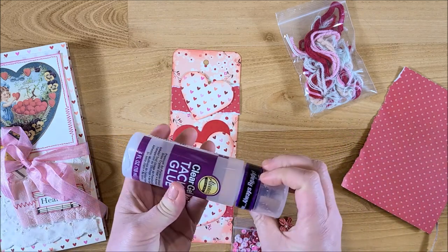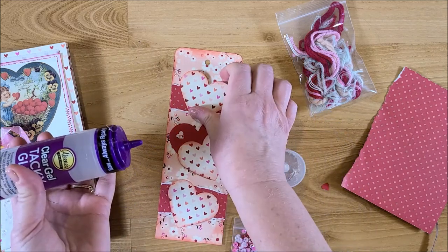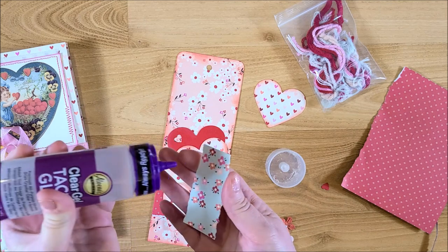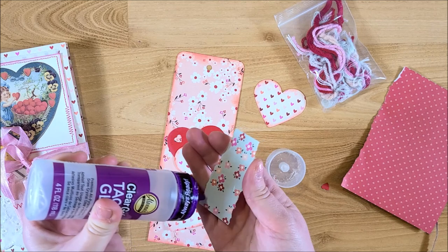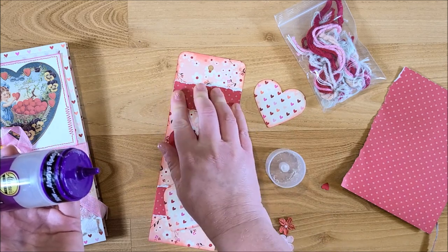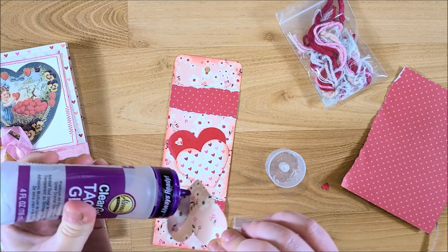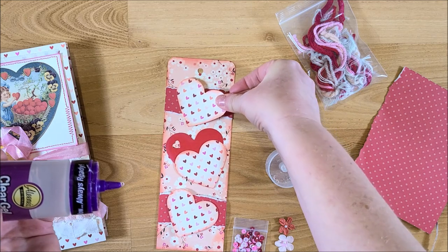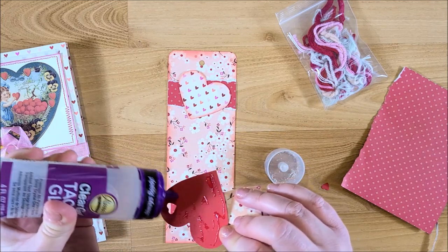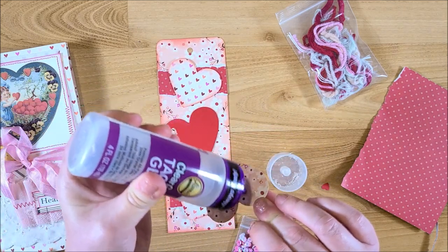And I'm just using tacky glue. This is the clear kind. I don't know if you've tried this kind before. I think it's a little bit wetter than the regular tacky glue. So sometimes you want to use it on thicker paper, because if you do too much of it on thin paper it will show through and it'll wrinkle more. But it's fine with these heavier papers. So I'm going to go ahead and glue these all down, and then I will use some of the embellishments to embellish it.